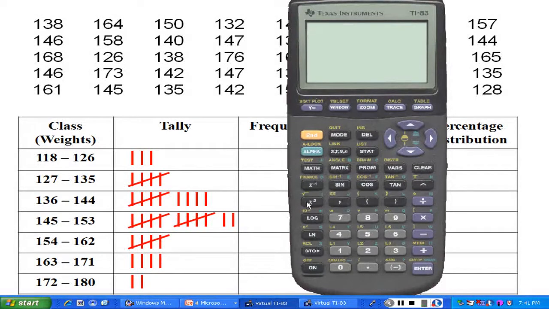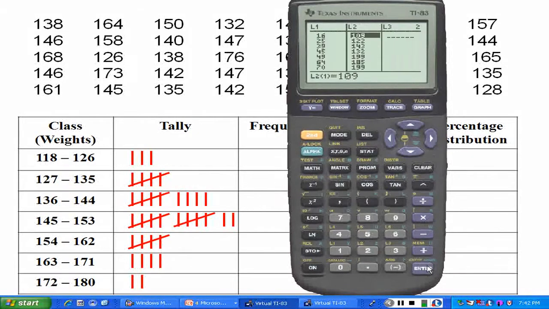Now, we turn this on, we press Stat. The first step is to press Stat. Now, your first thing you're going to do is to enter numbers into the calculator. You do it by the edit mode. See where it says number 1, edit? You're going to press enter there. So we press enter on the edit mode.